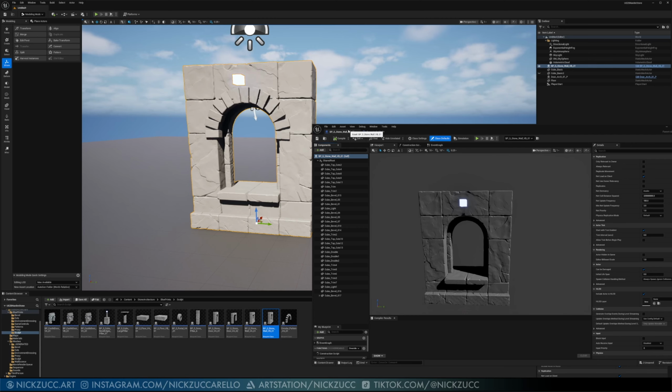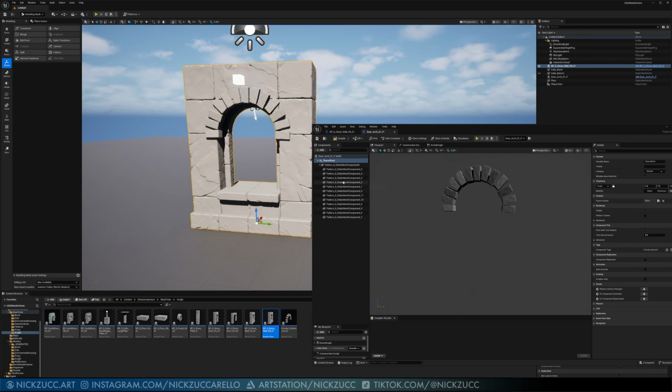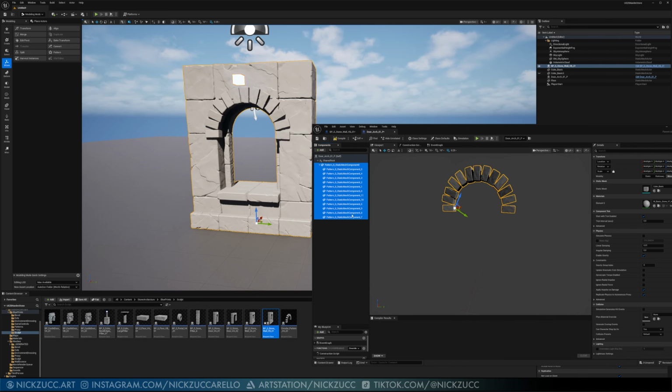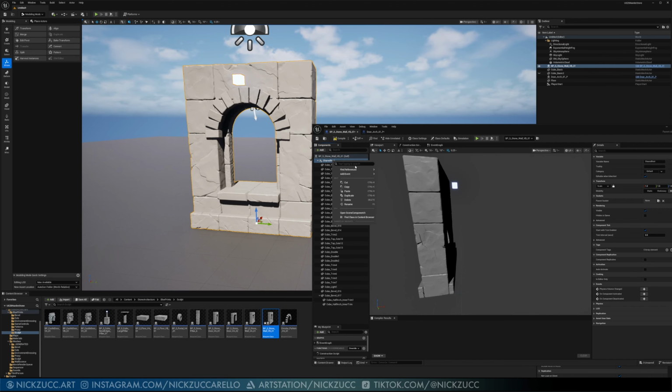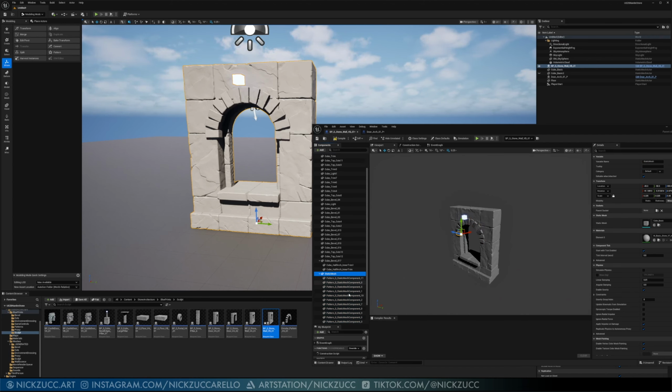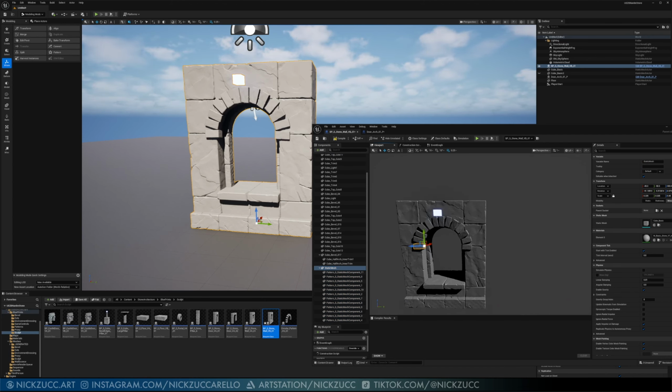Let's push this over here so we know this is kind of first, and we want to get this over here. So let's go back over here. Let's select all the meshes, and I'll copy them. Right click, say copy, come over here, and just say paste. Like that, and then we should have this as the first piece that's on here.